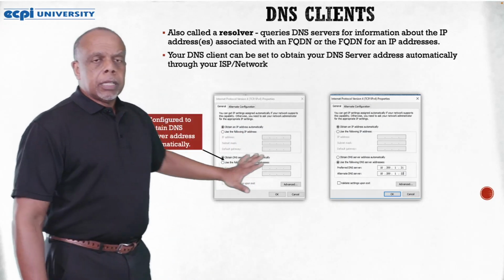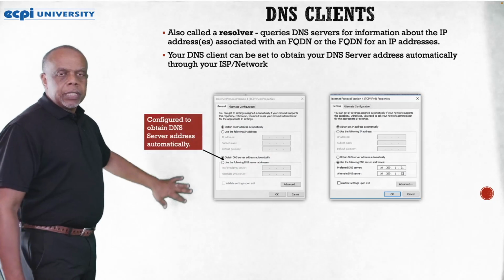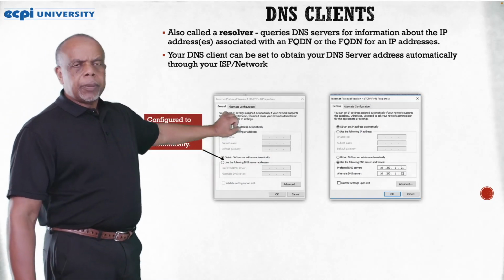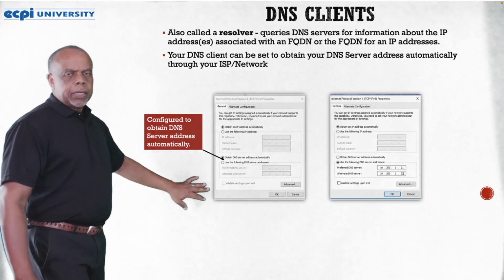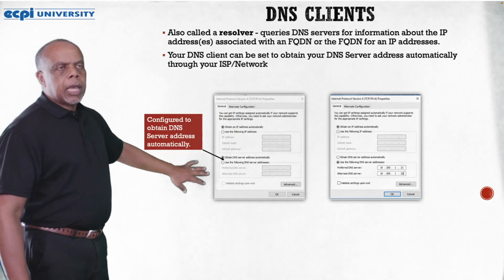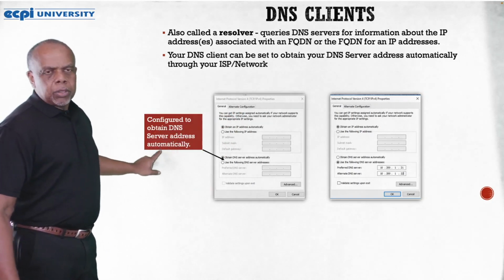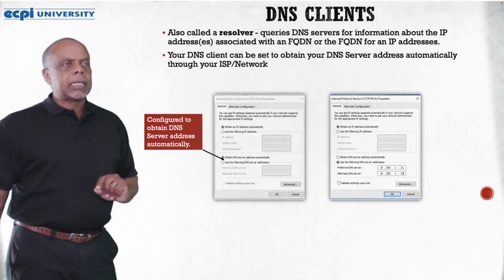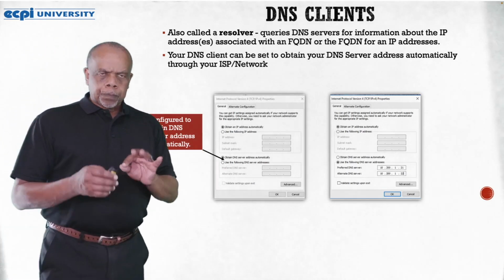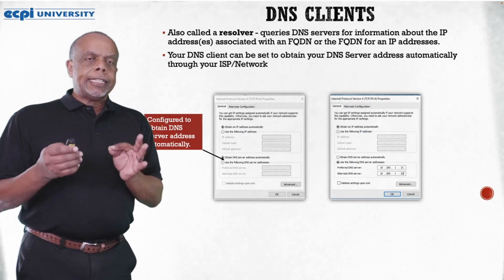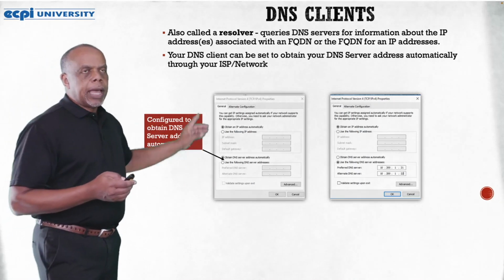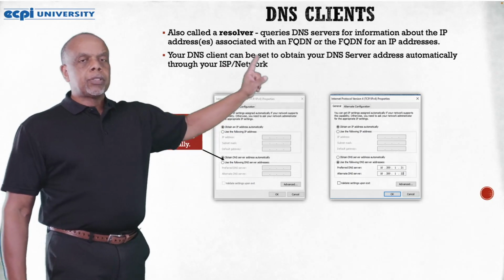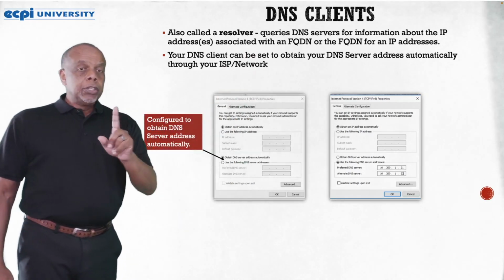So for instance, this is a Windows example. You may have seen this screen where you can look at your TCP/IP settings. You can pull this up based on your IP address. Now you can have it configured, like most of us probably are, so that it will automatically look for a DNS server. And when it does that, it's going to go back to your internet service provider. Your internet service provider is going to provide that access. But you don't have to do that.